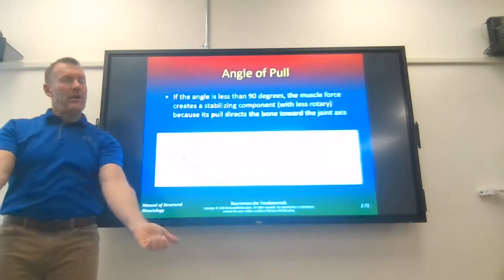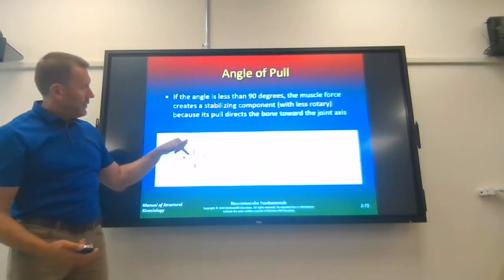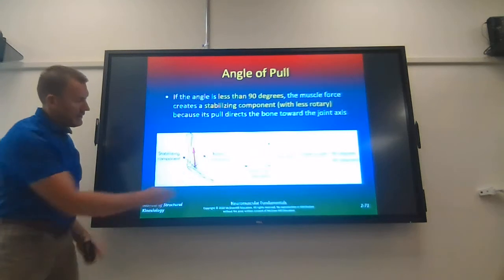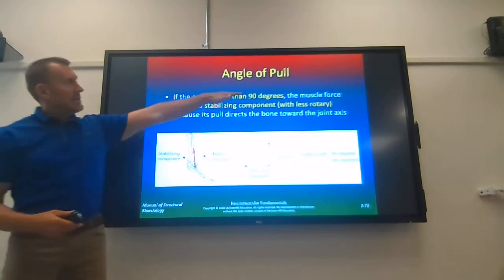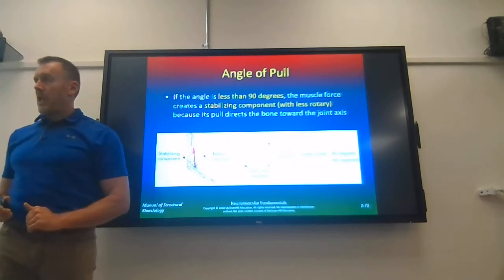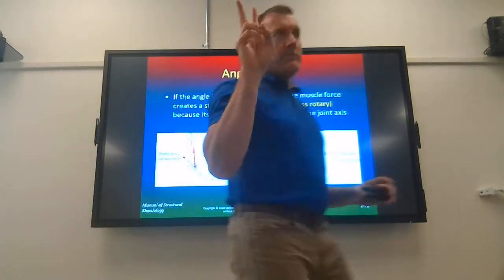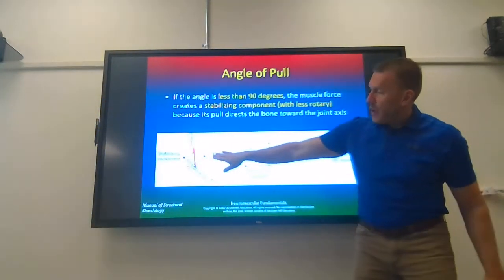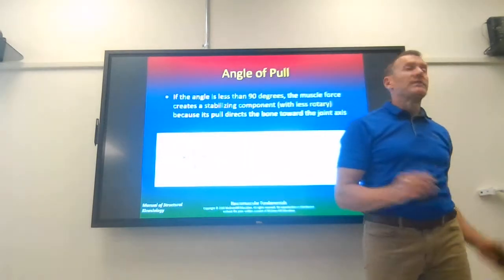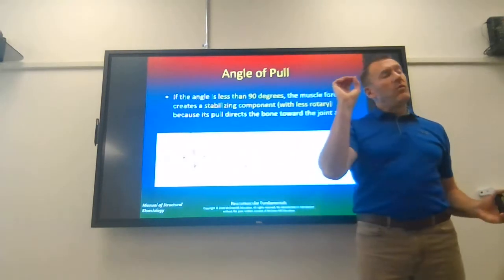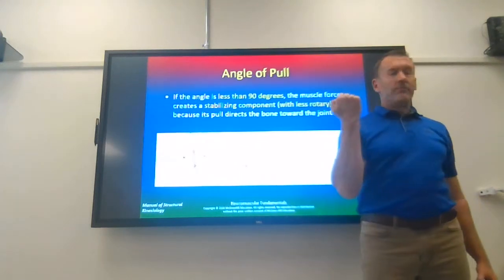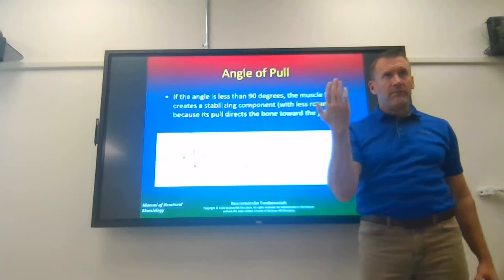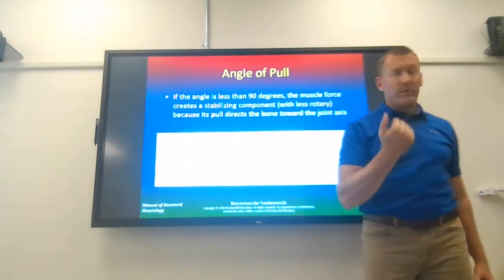So we're not talking about the arm as a whole. We're not talking about forearm versus humerus. We're talking about this insertion angle right here where the bicep inserts. This angle right in here is less than 90 degrees. So in this case, we have two parts. We have a rotary component. Okay, for the bicep, what does the rotary component do at the elbow? The rotary component flexes the elbow.